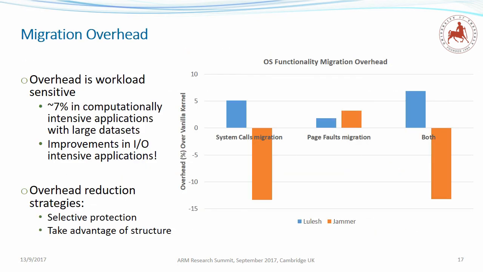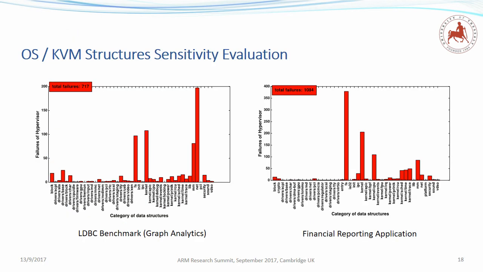So, again, we can take this overhead as representative. It's around 7%. It wouldn't sound that bad in the context of increased resilience, but given that energy efficiency is our goal, we are not happy with it. So in order to reduce this overhead, there are a couple of strategies. We can take advantage of structure, and we can selectively apply our mechanisms to certain parts of the system. An exercise we did is that we tried to evaluate the criticality of different parts of the code and different data structures of Linux and KVM.